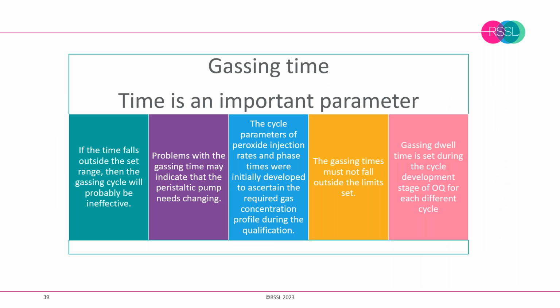Similarly, with the gassing time, we would have established in a validation study that the gassing time needs to be so many minutes to so many seconds, and we need to make sure that we're not slipping below that during our routine operations, because that's a sign that we may not be getting the required level of microbial kill, and it also may signal operational issues with the isolator. So we might say that the peristaltic pump, for example, needs changing.